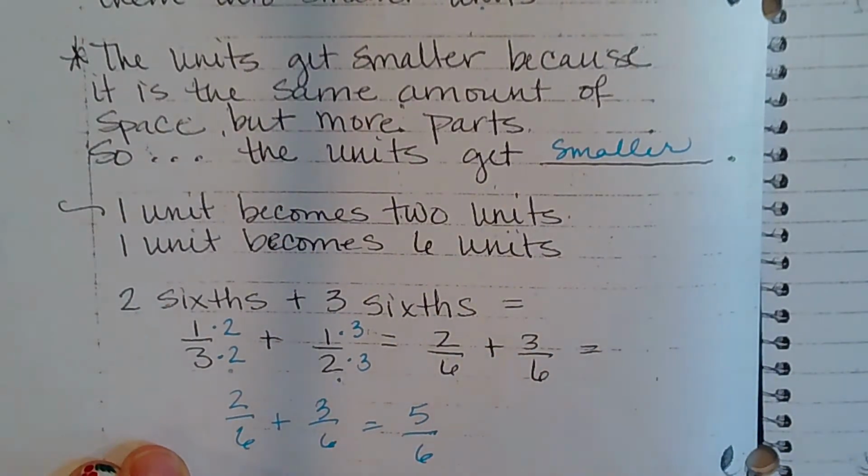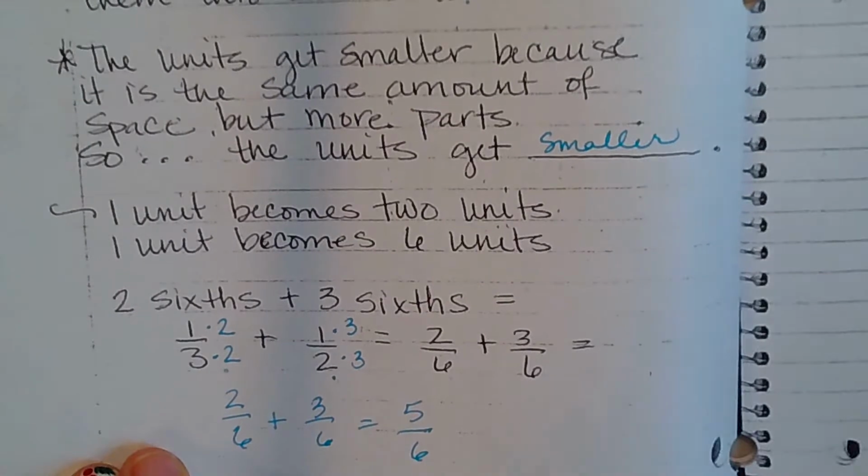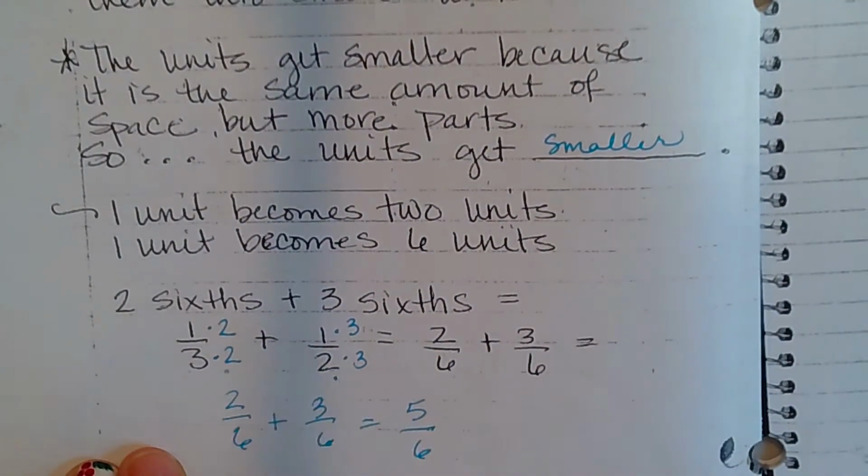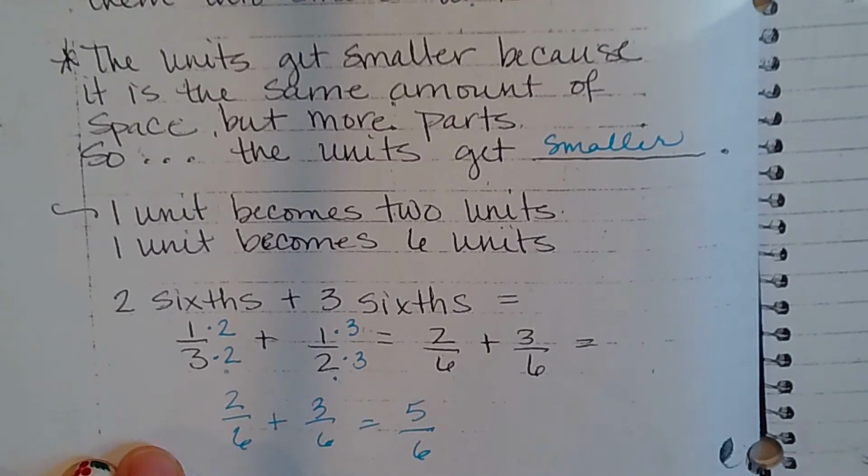Hopefully you're starting to see what we're doing here. Now, knowing your basic math facts is absolutely key to having this become very easy for you. If you know your 2s, your 3s, your 4s, your 5s, if you know those really well, I guess all of them basically, it makes fractions that much easier.